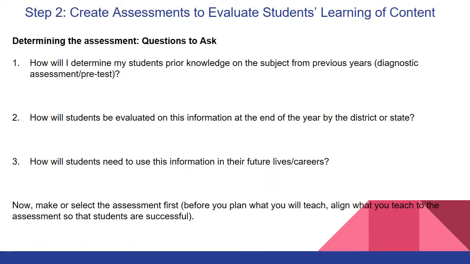After you've determined the content objectives and language objectives that you want students to learn in the lesson, you are going to create the assessment that you will use to determine if students understood the content. Once again, this goes back to backwards planning. We want to keep the end goal in mind and work backwards. So our end goal is that students are successful on that assessment and that they're able to demonstrate their learning. And from there, we're going to work backwards to create individual lessons.